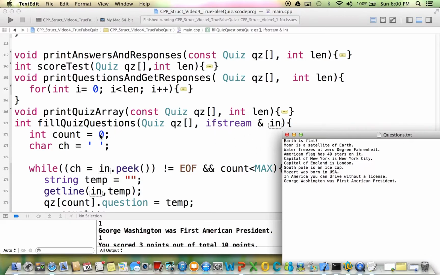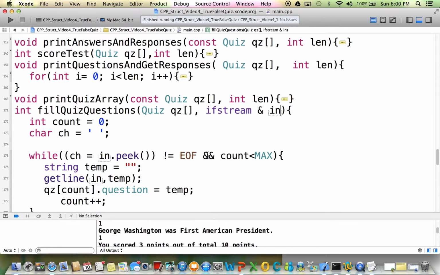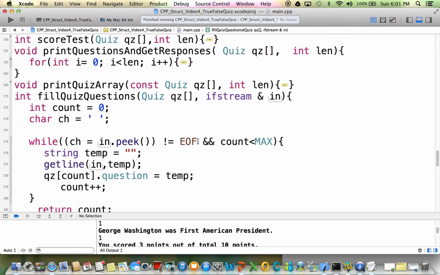So the count will be the logical length of the array that this function is supposed to return. I define a character here, ch, and then my loop condition is a dual condition: as long as I'm not reading the EOF character and as long as I'm not equal to the array length, keep this loop going. This loop is excellent, the EOF control loop, and in this case also control by the maximum number of elements in the array. It's very good, it works beautifully.